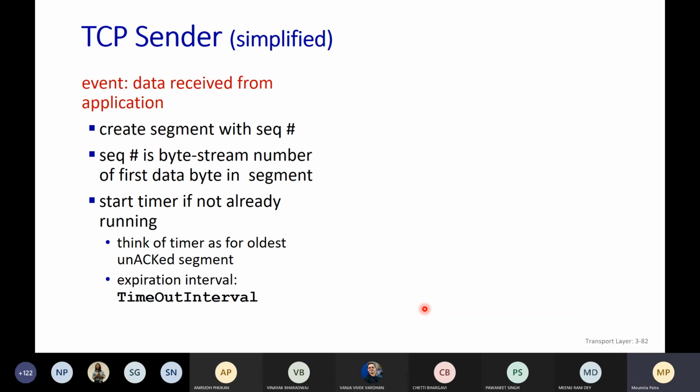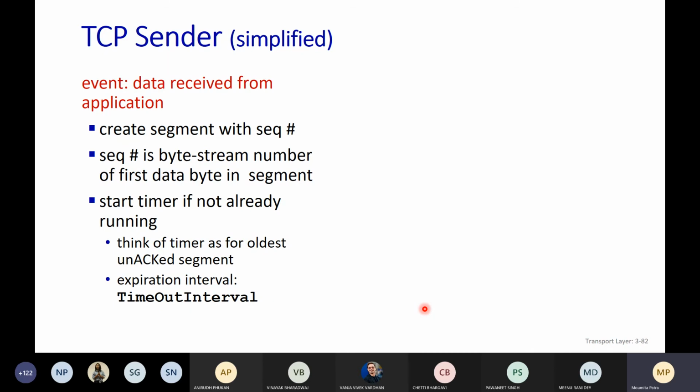So now let's see what happens at the sender side. Once data is received from the application, the corresponding segment is created for transmission. Each segment has its corresponding sequence number, which is nothing but the byte stream number of the first data byte in the segment.